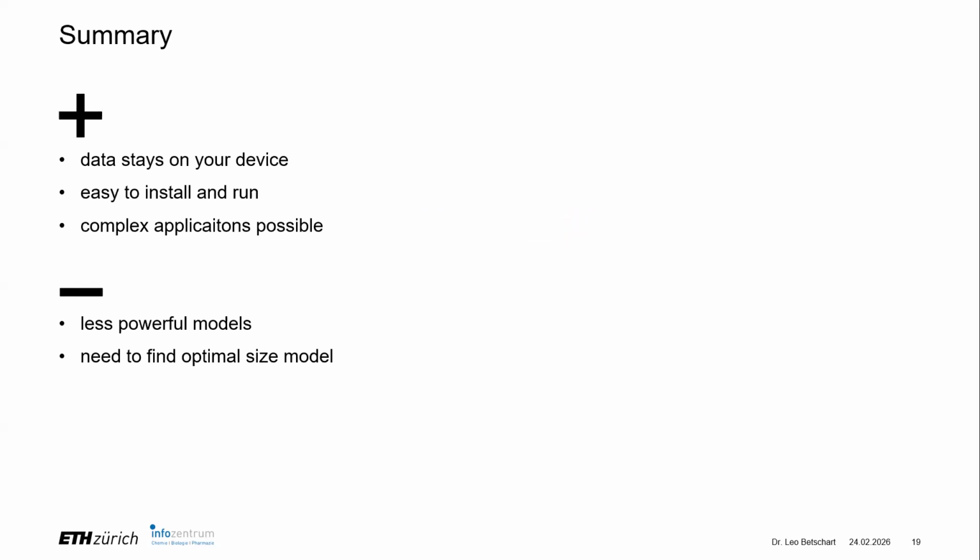But even then, you typically can copy the commands that you need, so you don't need to understand everything that you do there. And you can do more complex applications. I would say the models are less powerful because you don't have a huge server with quasi unlimited memory and computation power. You have probably a smaller device, and then you have to make the trade-off. You have a smaller model, you probably get worse results. And then you will need to experiment a little bit. What is maybe the largest size model that works decently, fast enough?